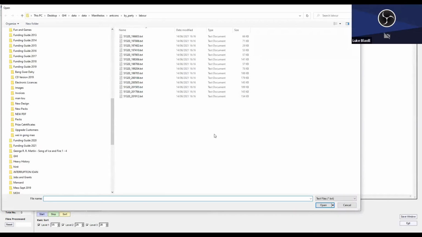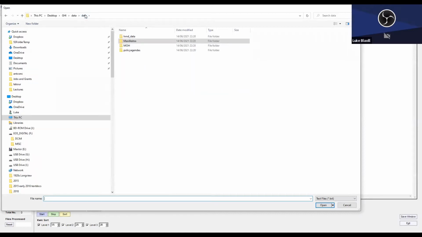To find the stop list, go to the data folder that we have supplied as part of this course. We're going to be working in this example on the manifestos corpus. Click onto manifestos and then onto AntConc, and then there's the stop list.